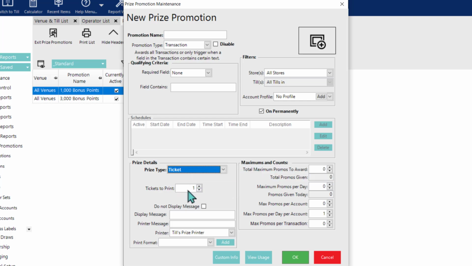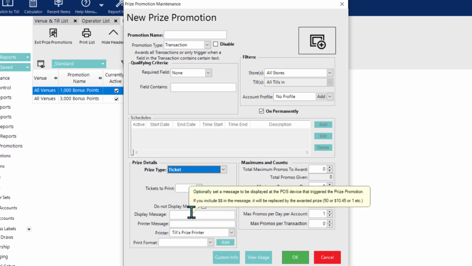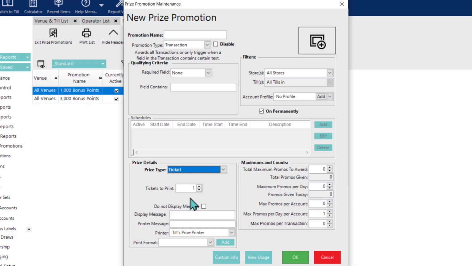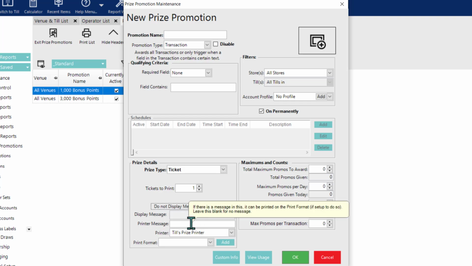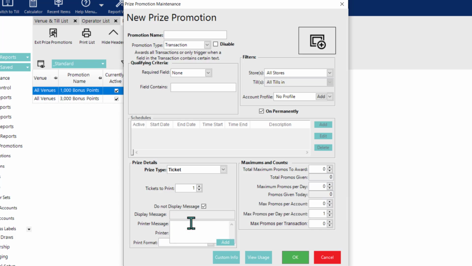We can set that here with a message on it. So as with the other example, we can have a message display on the till screen where the prize is triggered. And again, we can do that for all of the prize types, so I won't keep mentioning that these options here for display message will be available for each one. But yeah, might actually have this one to not print a display message, but then for the printer message, let's go with something generic. There we go, something generic there. Congrats, you've earned 1 entry into tonight's draw.